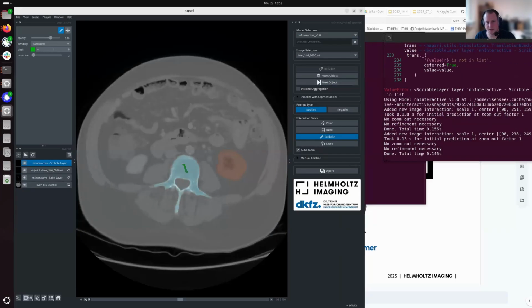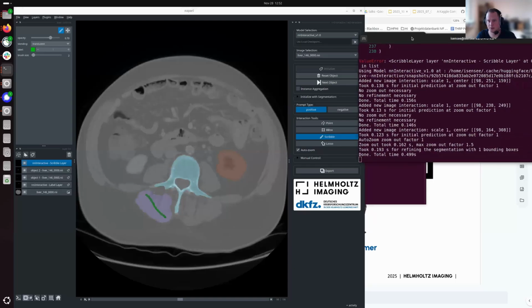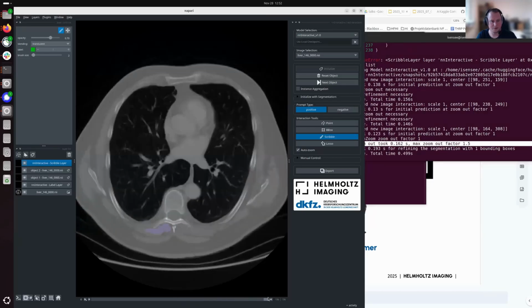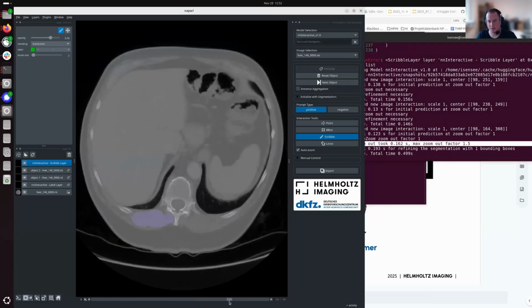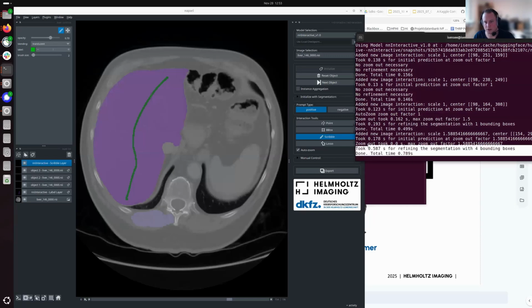Yeah, but really, as long as we stay in the small object size, we have quite fast predictions. But if we do something where we need to trigger the zoom out, so you're seeing here that we did a zoom out by a factor 1.5, and then we had to do some more refinement. Then at some point it starts taking a bit longer. And usually in these CT images, the stress test is the liver, which still remains under a second, but now we have multiple bounding boxes that we had to do refinement on.